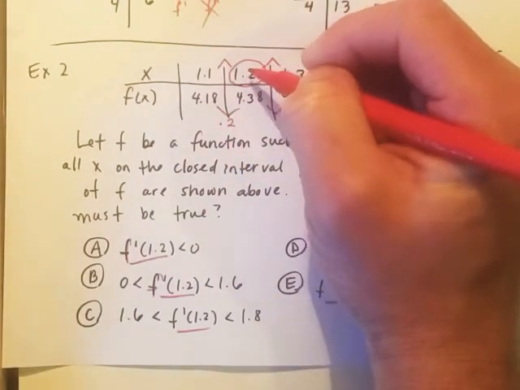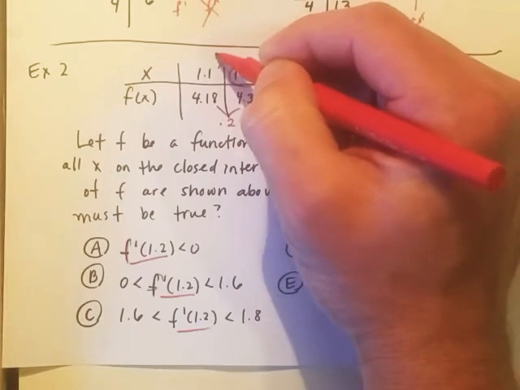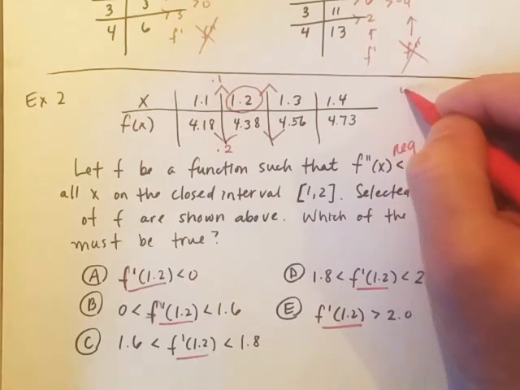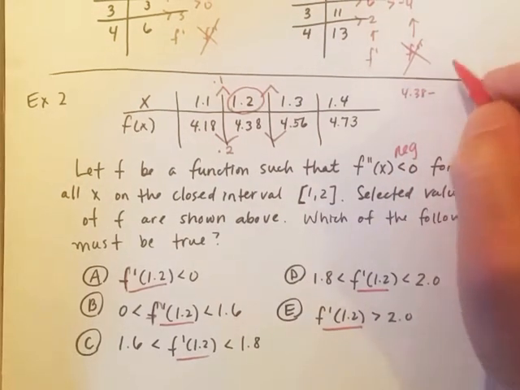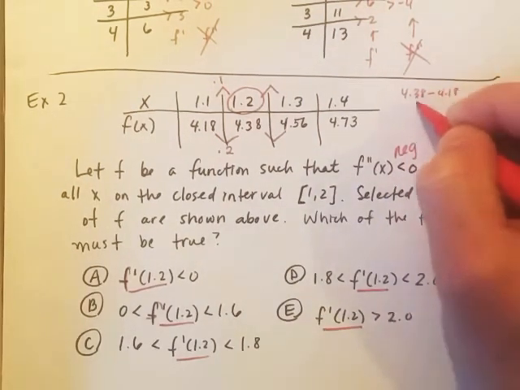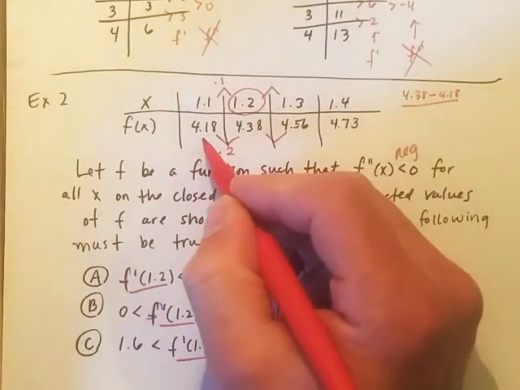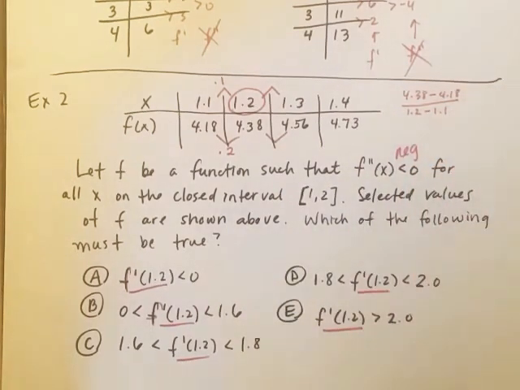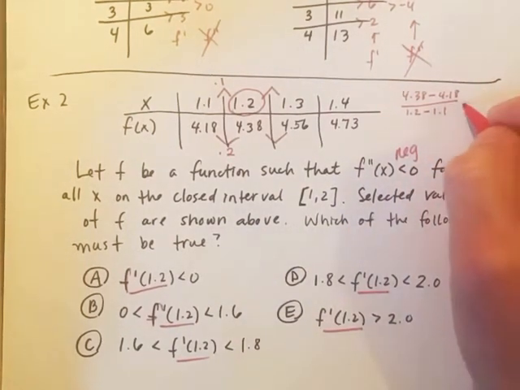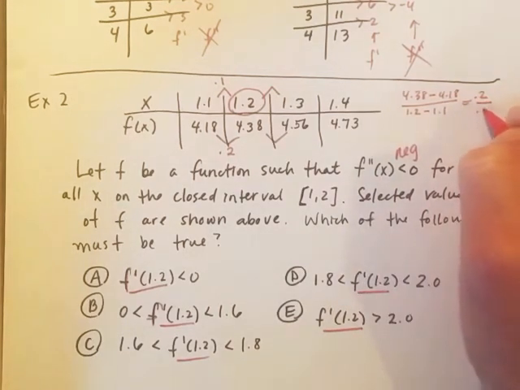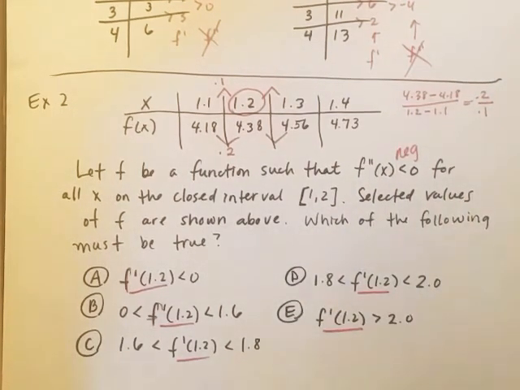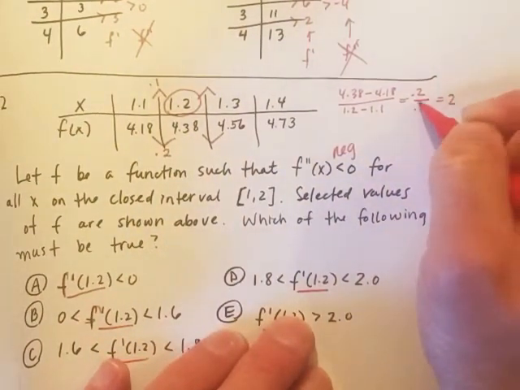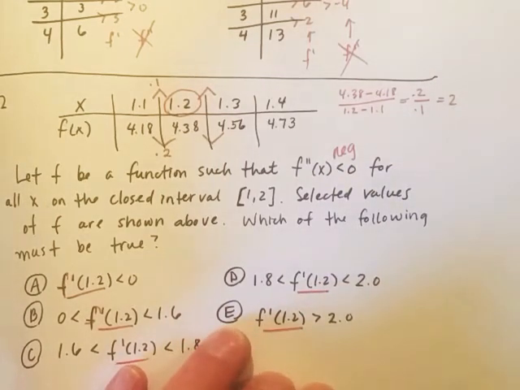Now if I do 1.2 subtract 1.1, I'm going to get 0.1. And one thing to keep in mind is that if you are using this formula, it's important to subtract 4.38 minus 4.18. That's like y2 minus y1, and then x2 minus x1, so you're going in the same order when you're doing this. And once again, that gave us 0.2 over 0.1. If you use your calculator for this, that just turns into a slope of 2. Just think about moving those decimals over in the numerator and denominator by multiplying by 10.